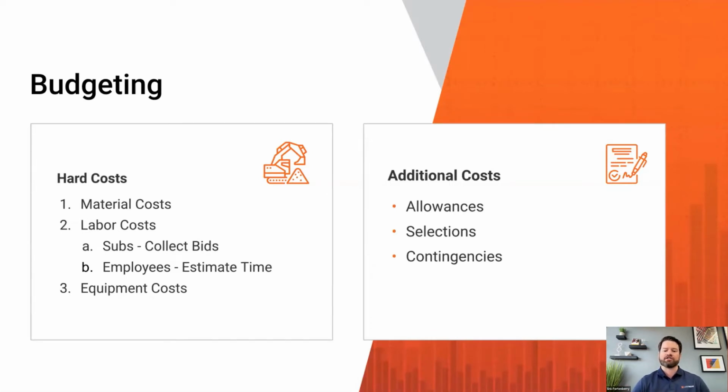There are a couple other additional costs and strategies. I'm a big believer in getting the deal signed and being able to move forward without getting hung up on every single detail. That's where having allowances, providing the option for the customers to make selections, can be a really great tool. You can give them an allowance for certain aspects of your job that can be fleshed out later. And obviously, if they go over it, that's fine. You're going to issue a change order for that difference.